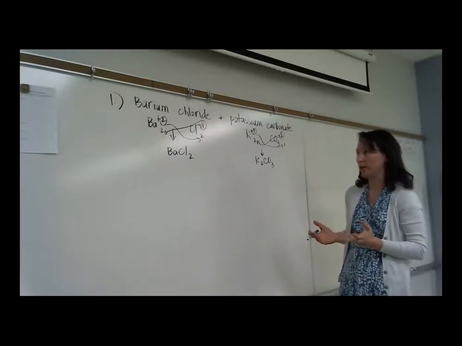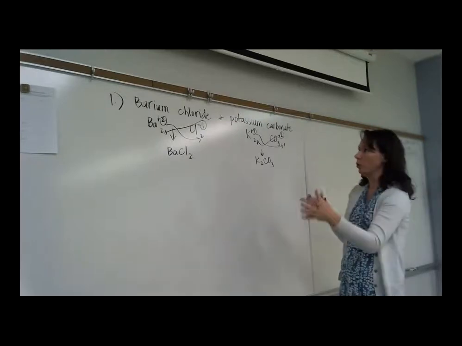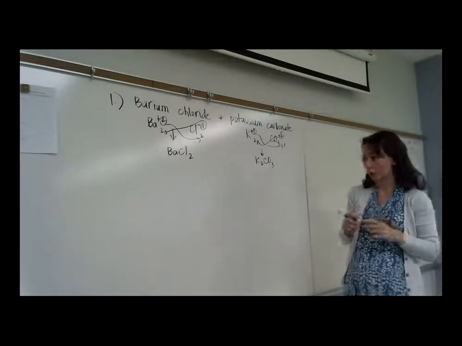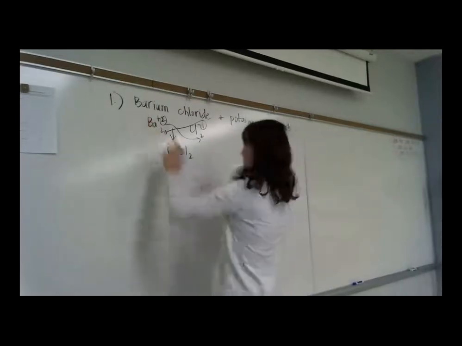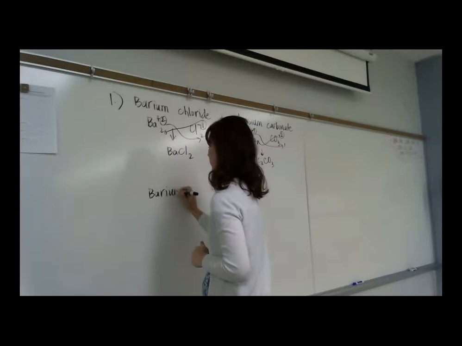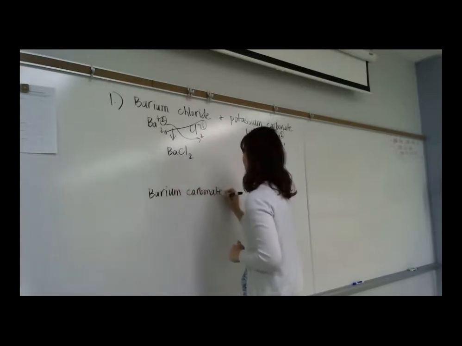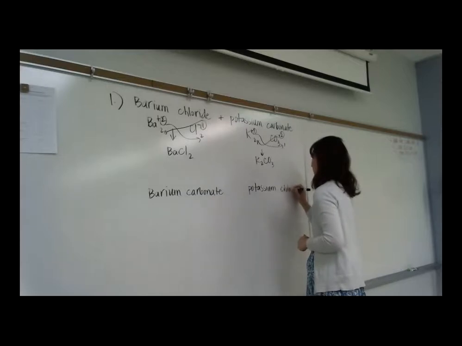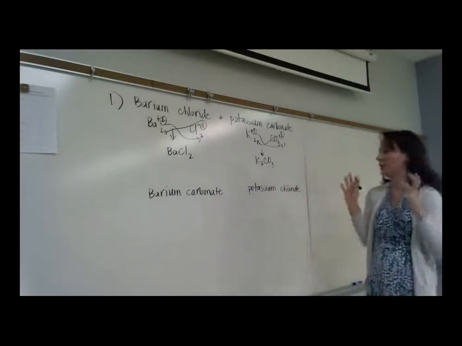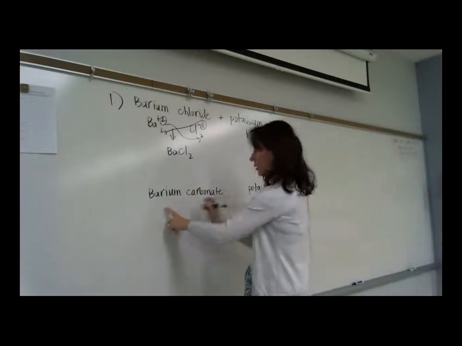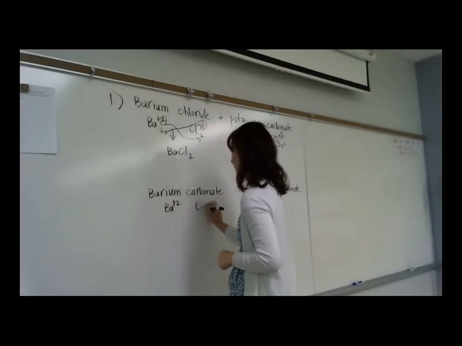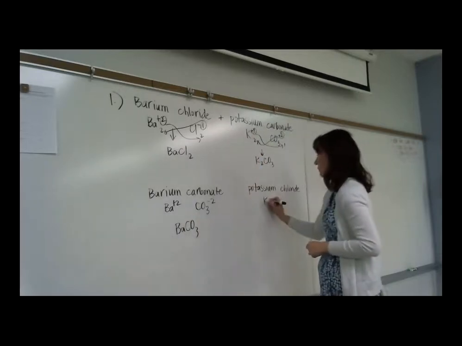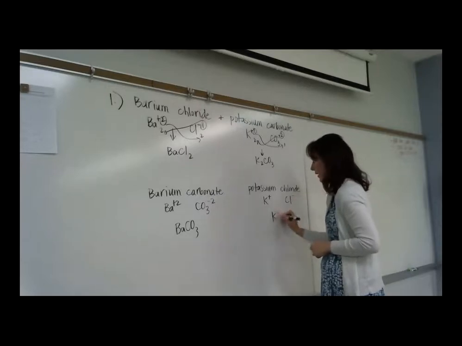Now we need to figure out our products. To do that, we have to look at what we're given. These are 2 compounds reacting. So what are the products going to be? I mean, what kind of reaction is this? Double displacement, right. So that means that my products are going to be barium carbonate and potassium chloride. Now you probably don't need to write this out every time, but I'm writing it out just to help you with figuring out what your products are, right? Barium is still Ba plus 2. Carbonate is still CO3 minus 2, so this is BaCO3. Potassium is still plus 1. Chloride is still minus 1, so that's KCl.